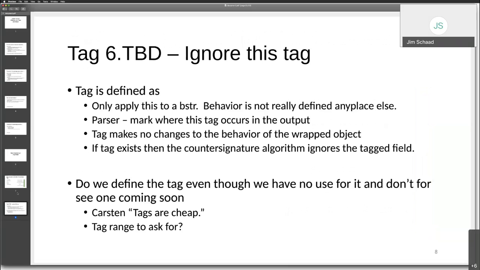This is a more interesting question, which is, do we want to define the tag which says ignore this field in the COSE signature? This is kind of a different tag than what is currently used in CBOR, because this tag is basically saying ignore me when you're doing processing into a data model, but I need to be there for potential application processing. It's the only tag that I know of which basically says I'm not saying anything about what the data is which is tagged. It's a little bit different in terms of what it is.